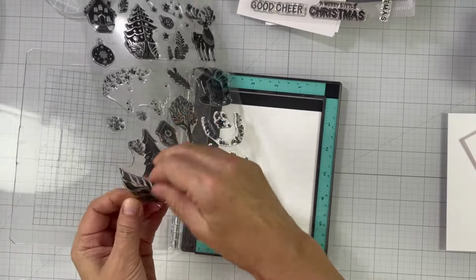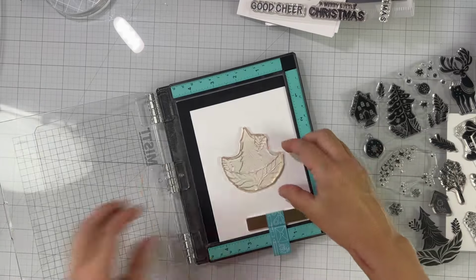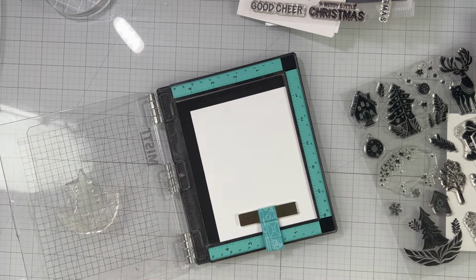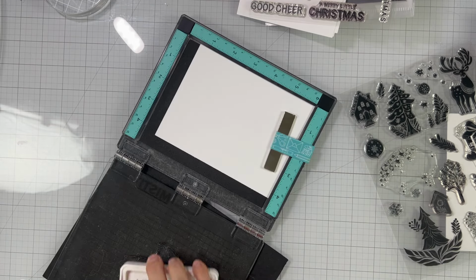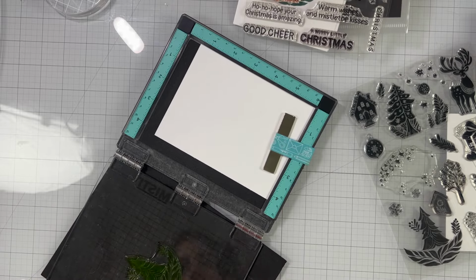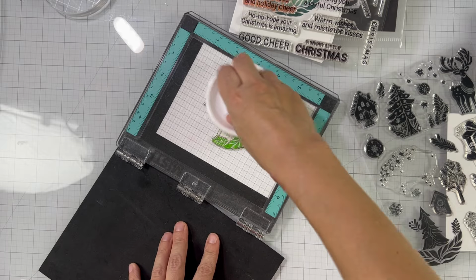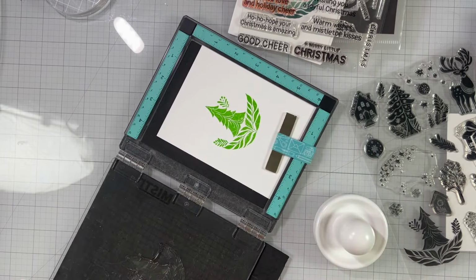So let's get started. I already have cut panels, A2 size, and we're gonna die cut those once we're done stamping. So I will be making two cards, but if you're mass producing, if you're using a stamp positioning tool, you can make a bunch of those at once. So I'm starting with the green layer, and I'll stamp it a couple times.